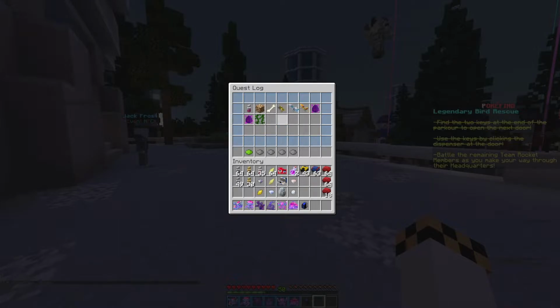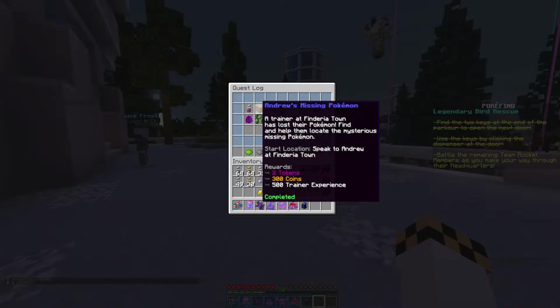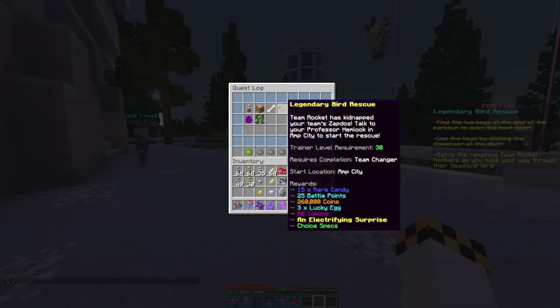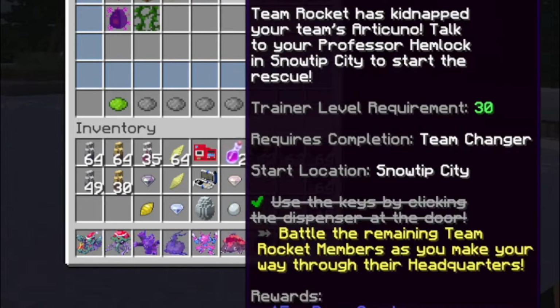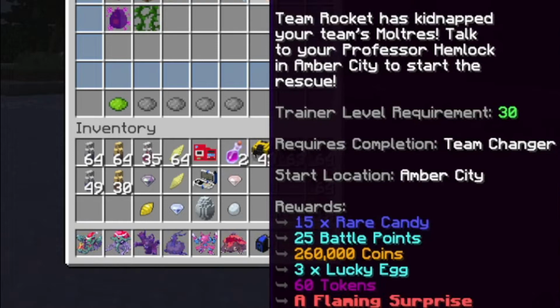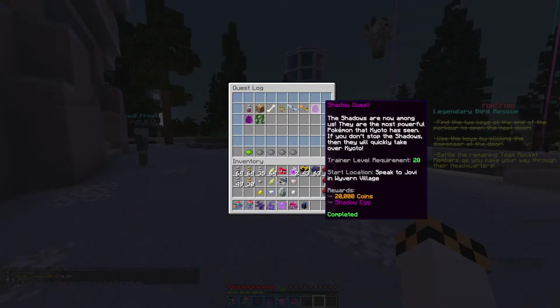While these quests are really, really hard. They're longer, drawn-out quests. You have a lot of tough NPC battles, and look at the rewards you get. You get massive amounts of rewards. You can get eggs, you can get random Pokemon, money, coins, rare candies, and they will constantly tell you what you need to do and when you need to do it.